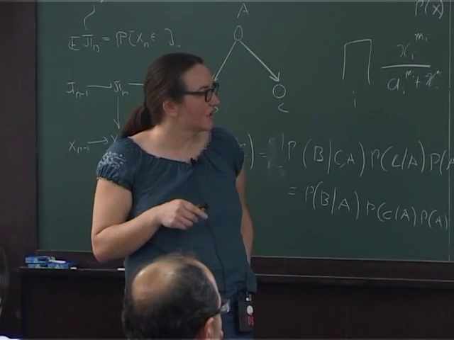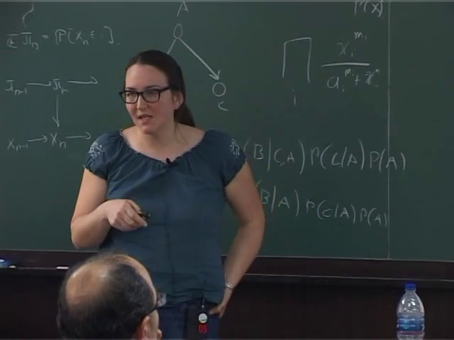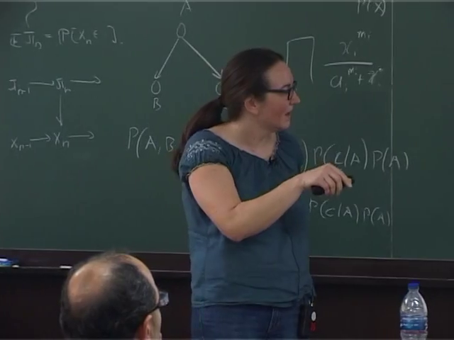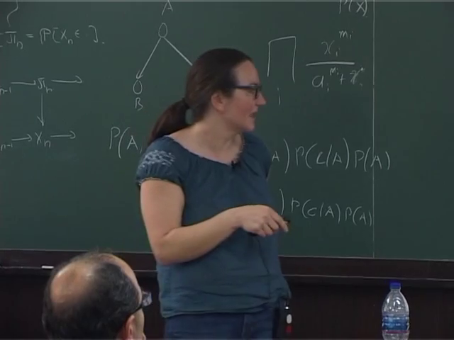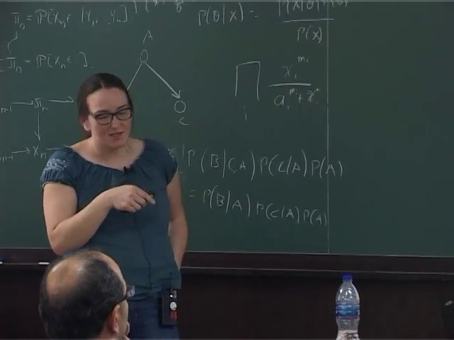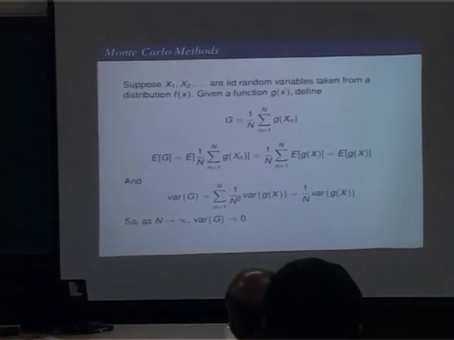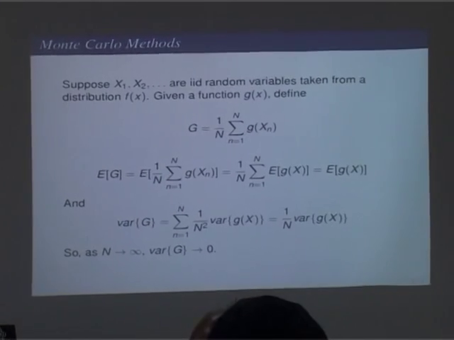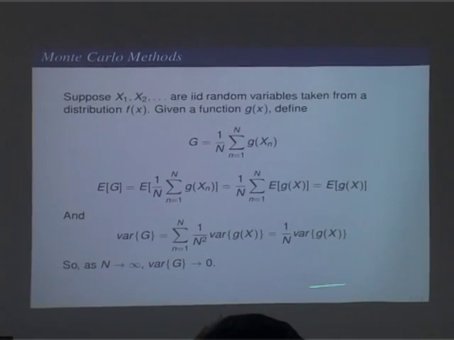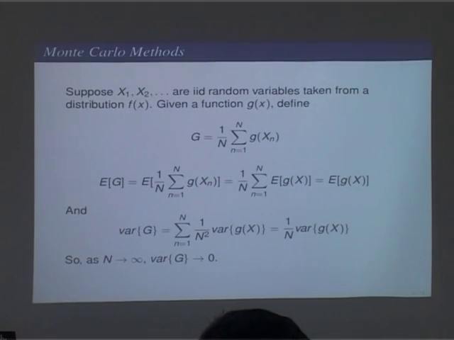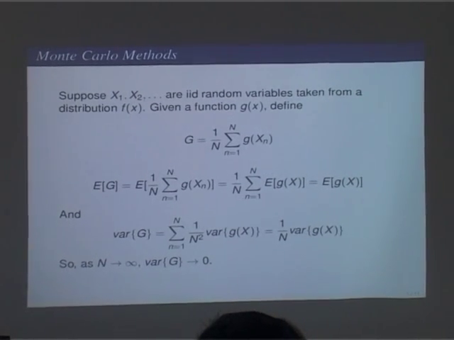Okay, so very generic. I have random variables. I have some function g that I'm interested in. And I'm going to describe capital G as just being the sample mean of that with n samples. I take this expectation, of course. The expectation of capital G is going to be the same as the expectation of little g. And the variance of my estimator capital G is just going to be 1 over n times the variance of little g. So if the variance of little g is finite, then this thing converges. That's something I'm sure we all know.